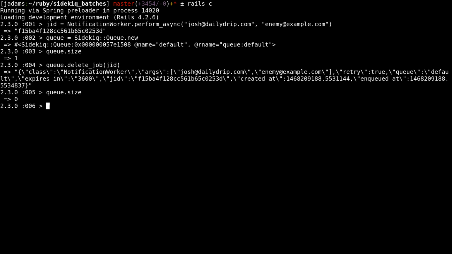That's great if you want to delete a particular job, but maybe you really have a ton of jobs of a certain class, and you want none of them to run. Perhaps you know they're all going to fail because of a bug that was introduced, and you'd like to just preempt them running in the first place. Sidekiq Pro offers the ability to delete jobs by class. Let's make a few jobs.